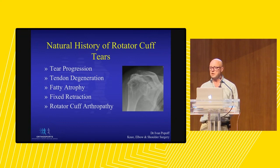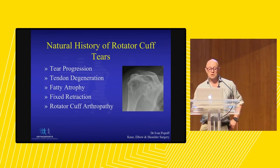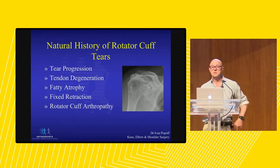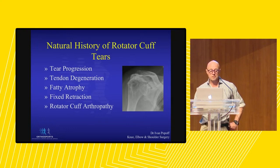Now, what happens with the rotator cuff arthropathy? As you guys know, it's a special sort of arthritis related to a large rotator cuff tear. And the pathology is that the deltoid overpowers what's left of the rotator cuff, with proximal migration of the humeral head. That leads to increased shear forces on the articular surface of the joint, point loading, and wear against the acromion. These lead to mechanical degeneration of articular cartilage. Combined with this is that the erosion of the acromion releases hydroxyapatite crystals in the joint and a very significant inflammatory response resulting in enzymatic degradation of the articular cartilage, leaving potentially quite a dysfunctional shoulder.